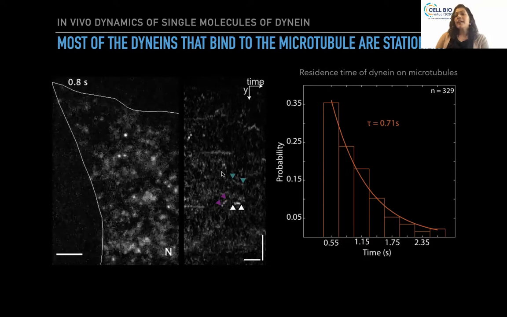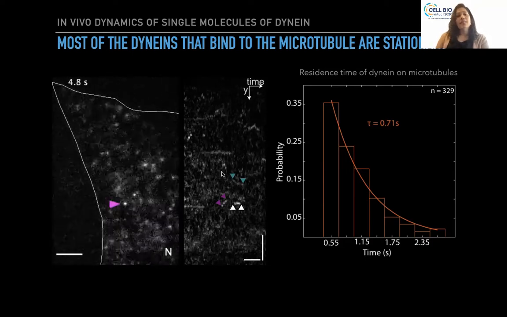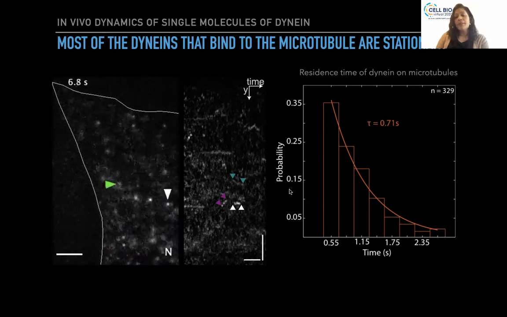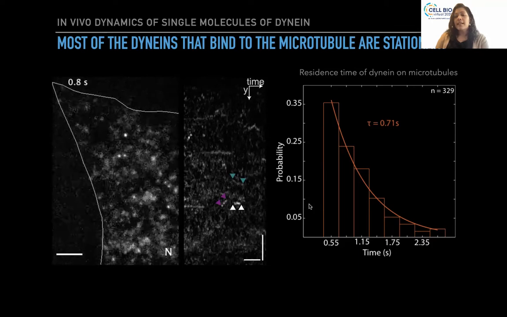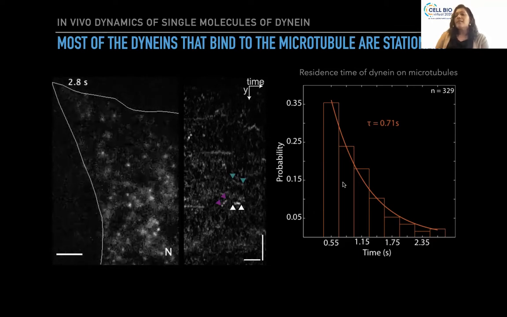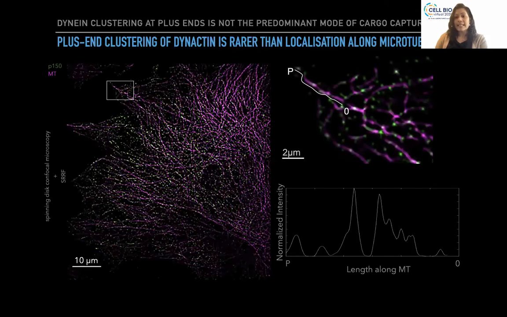into the cytoplasm. And this is an interesting suggestion because in vitro, when dynein does move processively, it does actually move quite a long distance before it detaches. I'll come back to this later in the talk, but for now, what we conclude by looking at just dynein on its own is that dynein interacts transiently with the microtubules, and it detaches and attaches to the microtubule frequently. The second part of the tripartite complex is dynactin itself.